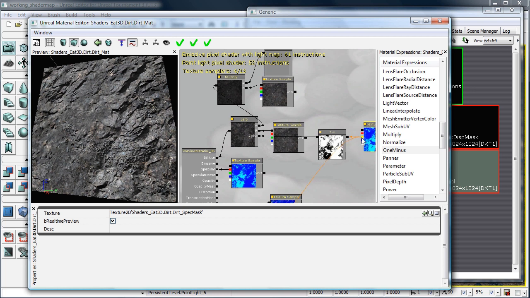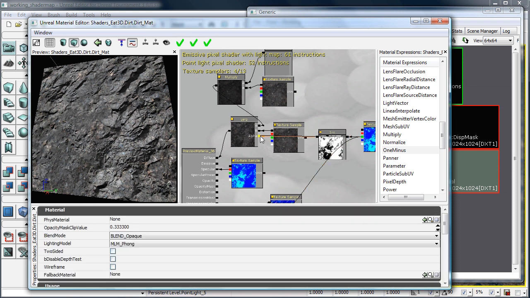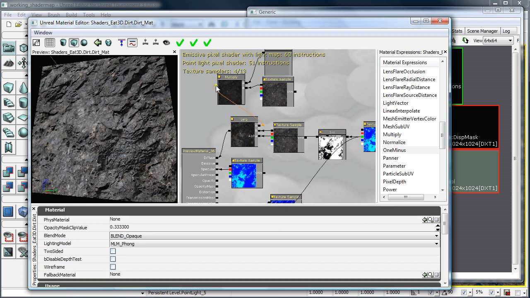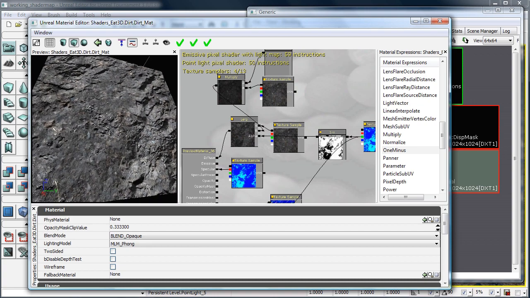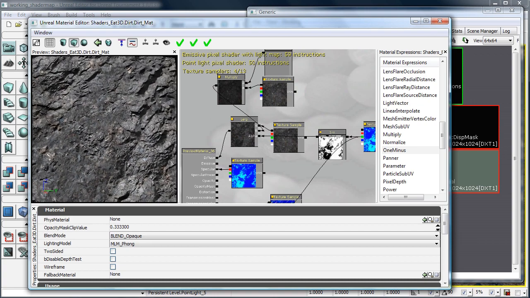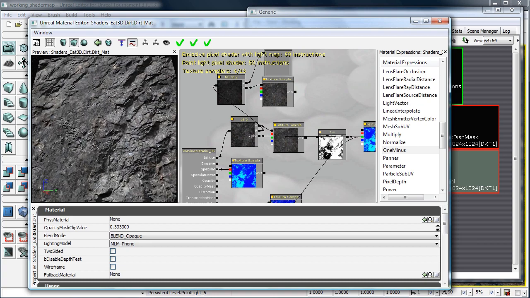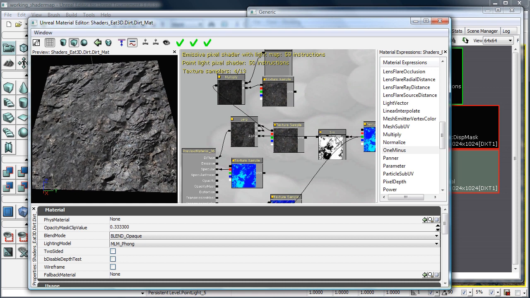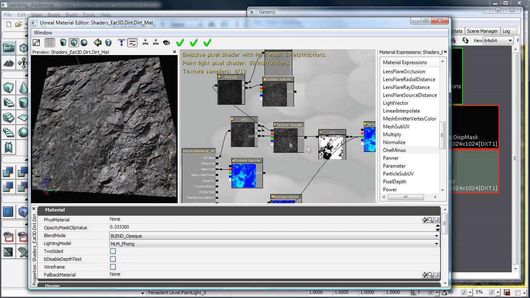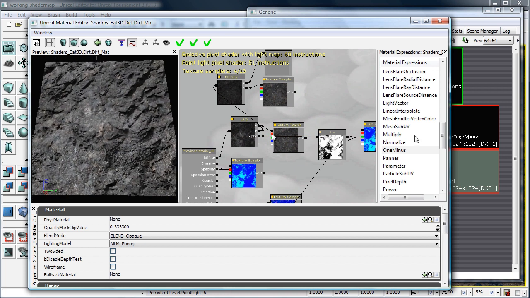Another way you might want to do that is leave that the same, but swap these. So yeah, you can see that actually does the same thing pretty much. I'll drag that back over.